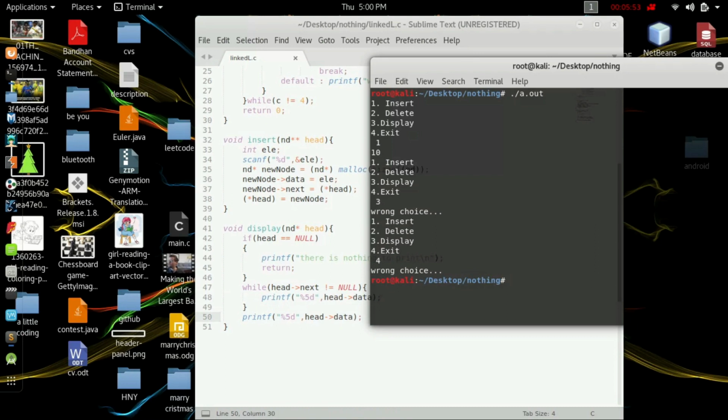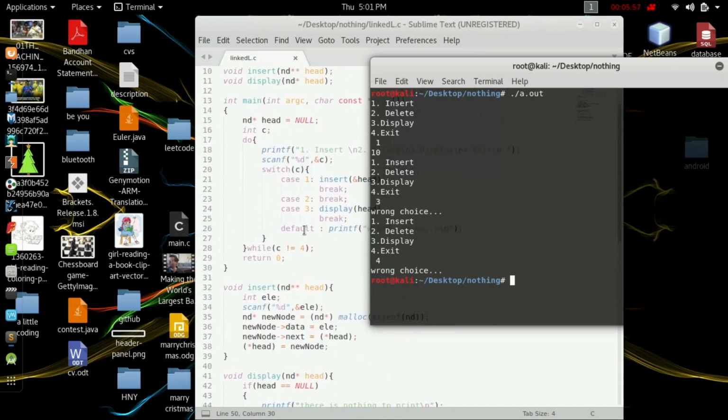So exit. Why is it saying wrong choice? Okay, because 4 is not there, so that's why it's saying wrong choice, but it is still exiting because of this while condition.